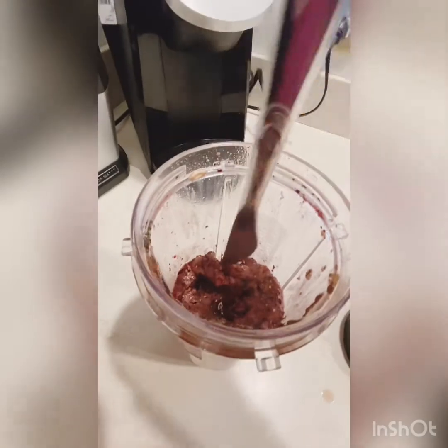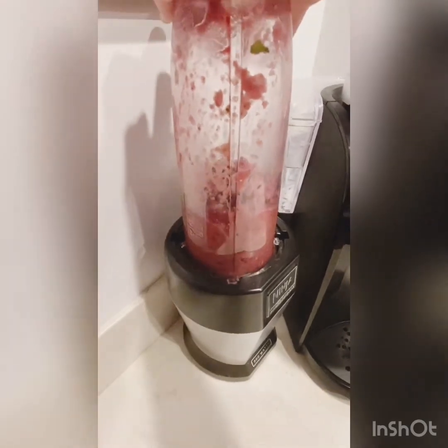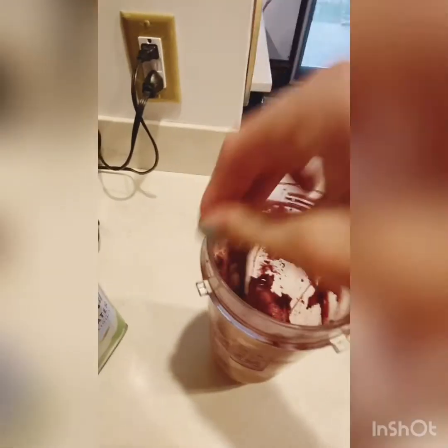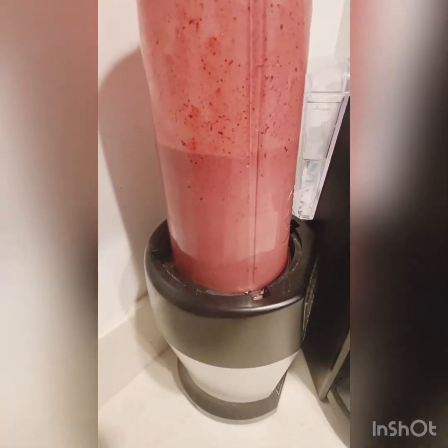You want your smoothie bowl to be thick, and that can be kind of hard if you don't have enough liquid in a blender like mine. So you can take it out and use a butter knife and kind of smash the frozen pieces up and mix it better. And then you can add more liquid if you need to, and you can keep repeating that process. And then when it looks like your smoothie is getting blended very well, you can flip it over, lid at the top, and your smoothie bowl should be levitating.